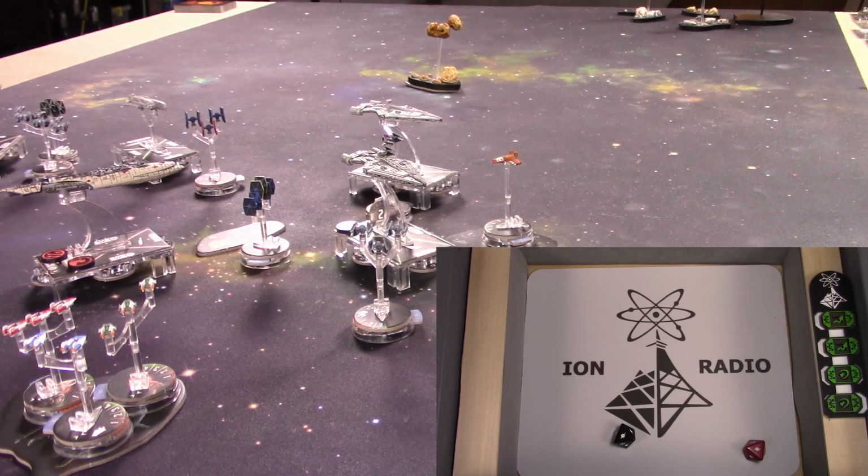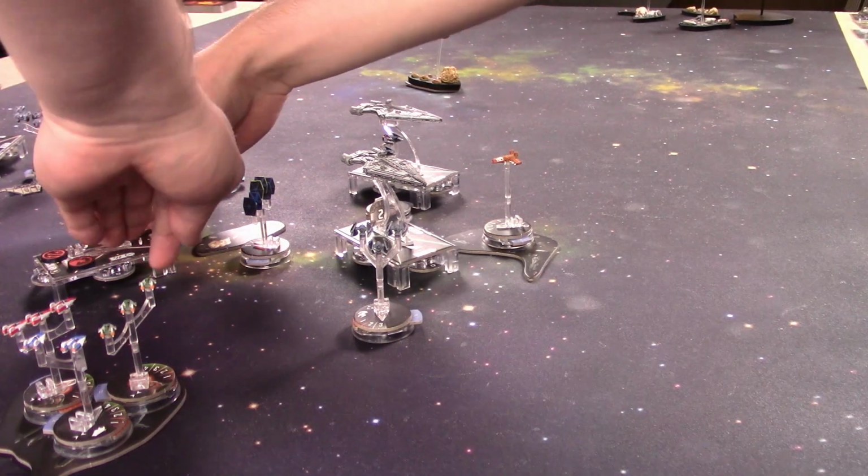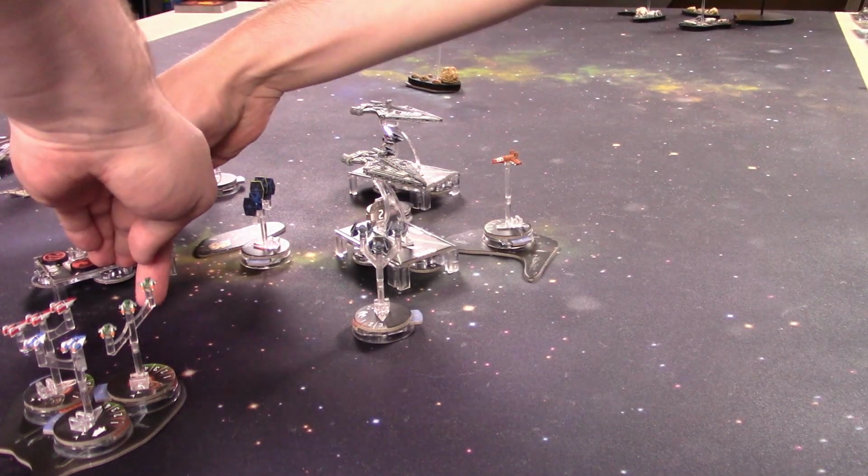And we have 2 hits. Okay, you know what I'm going to do? I'm going to spend the Concentrate Fire token here. I'm going to re-roll the black die. No, I'm going to leave it. Take 2. We will redirect both of them over to there.